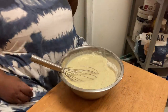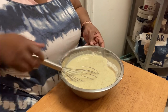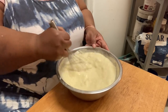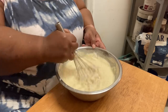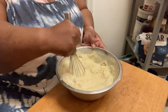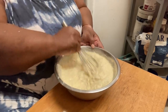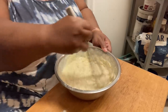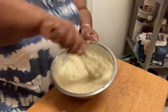Now, I have yet to alter this pancake recipe because I feel like it does not need altering. It is perfect just the way it is. But again, I'm with you. I don't do thick pancakes, but somehow these ones work. They're not overly thick at all, where I have to add extra buttermilk, extra anything. Now, if I want to go off the recipe some, I may add another 1/2 cup of milk.